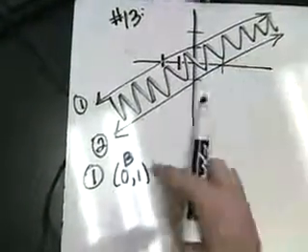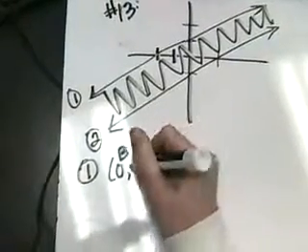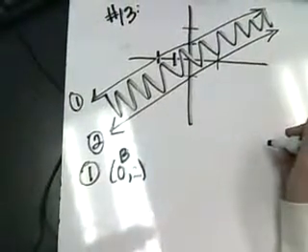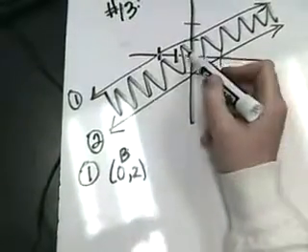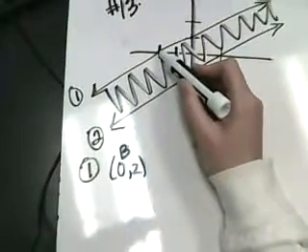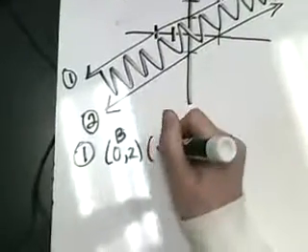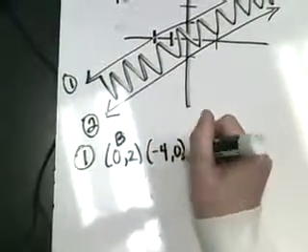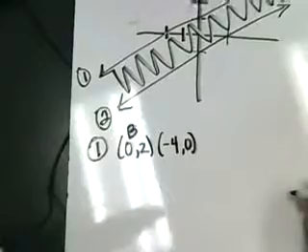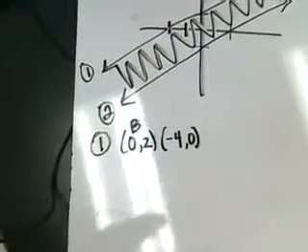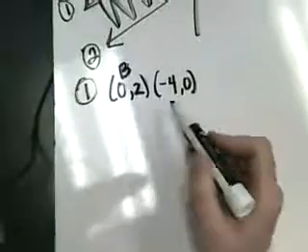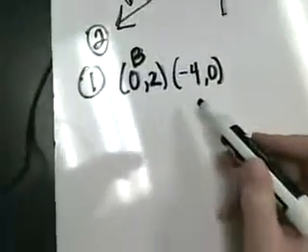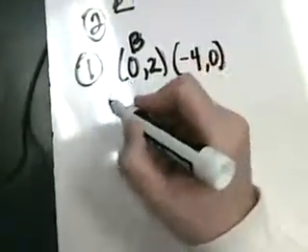Oh, shoot. Remember, we're counting by twos here. So that's (0, 2). All right, and so then this point, where we can see it crosses exactly, would be (-4, 0). Okay, now we're going back, clear back into chapter 5. If they give me 2 points, what do I do? I've got to find the slope.